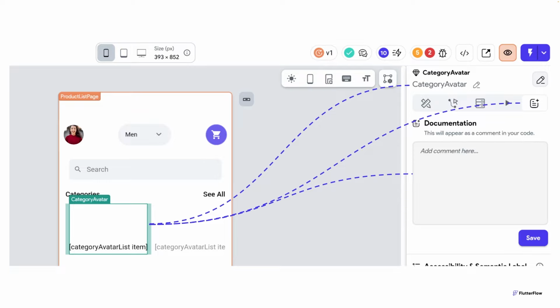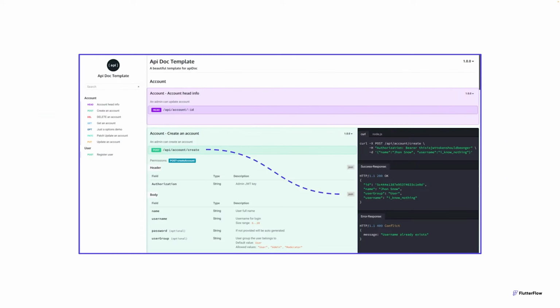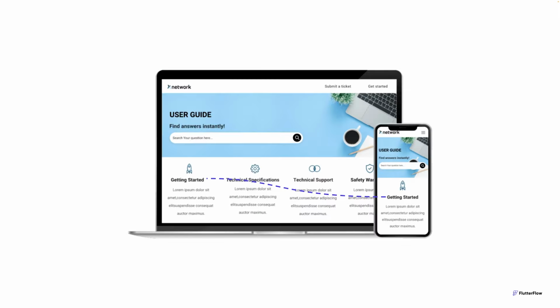In fact, in FlutterFlow, these names will be reflected in the generated code. We're going to talk about generated code in the upcoming modules. Stay tuned. API documentation details how you use different parts of your app's backend. There's another type of documentation that I encourage you to build, especially if you have a complex application, and that's user manuals. It guides users on navigating features or troubleshooting common issues.